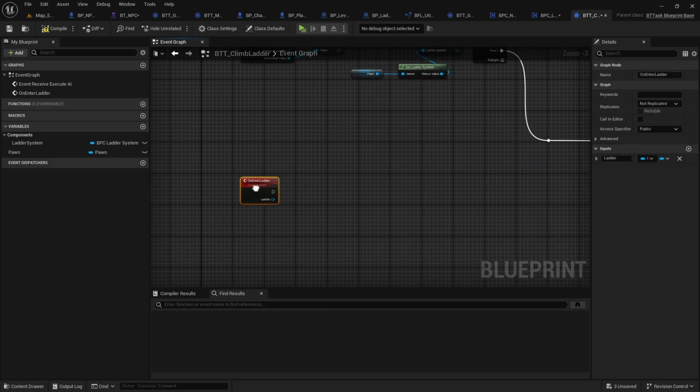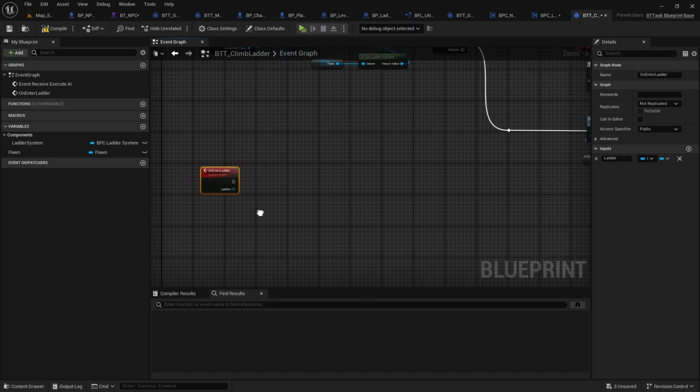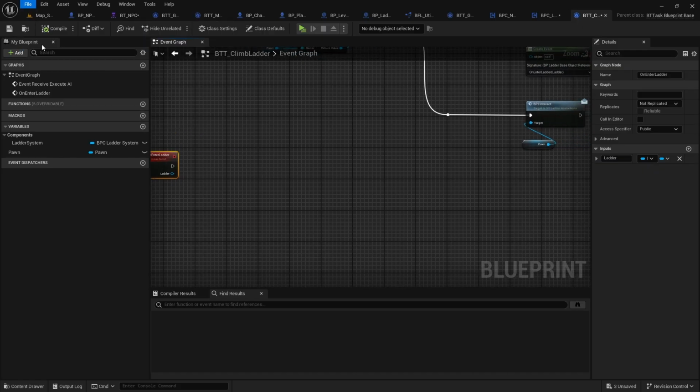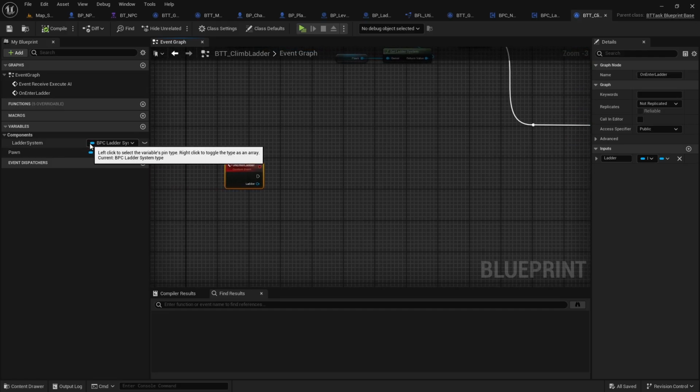Right. Now at the on enter ladder, we should start climbing based on the enter transition state which has been saved. So how do I figure out the saved ladder state?